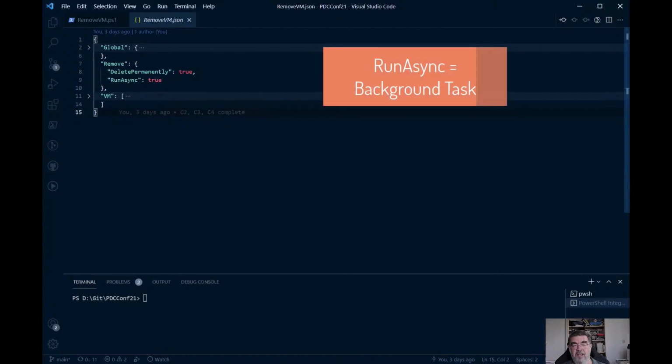The run async is an interesting one. If you work with PowerCLI, it will start your remove task in the background. So your script will come back immediately, and the remove will continue in the background on your vCenter.